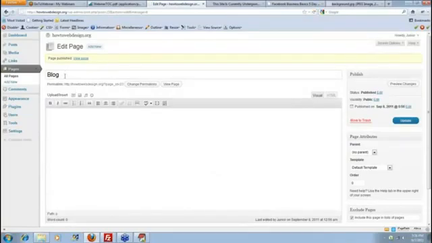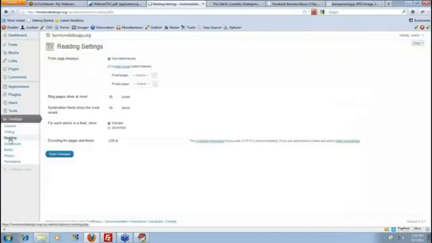So now that we have these two pages, sales page and blog, we're going to go to settings. We'll click the drop down arrow. We're going to go to reading. And at the top, you see that by default, the front page is going to display your latest posts. This is what we talked about at the very beginning. We no longer want to do that, if that's what you want. You don't have to. You can still show the blog on your front page if you want. If you want, however, the sales page to show up at the front, this is how we do it. We click the radio button that says a static page.